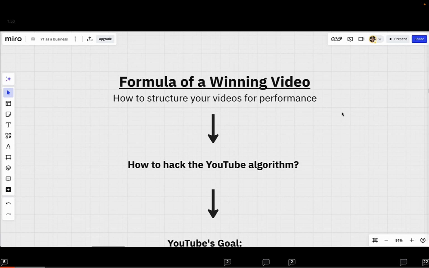Because think about it, YouTube is one of the biggest companies in the world. And if somebody were to find a loophole, don't you think that they would have closed it right away? And again, even if you can find a working loophole, we don't want to just focus on quick wins because we want something that works all the time, right? We want to do it the right way.